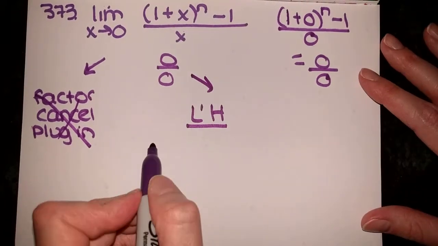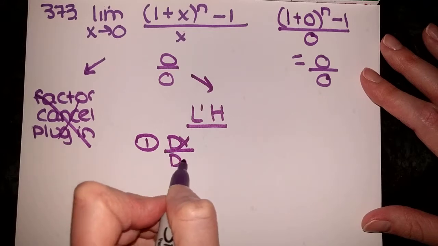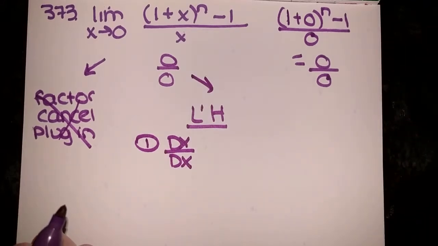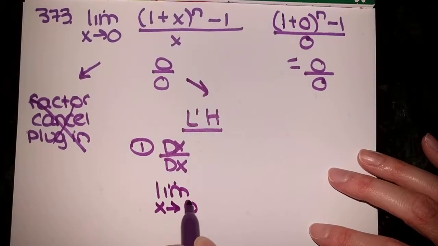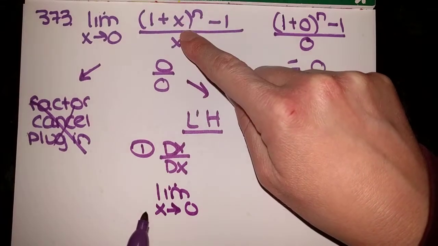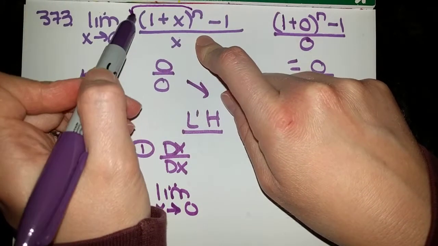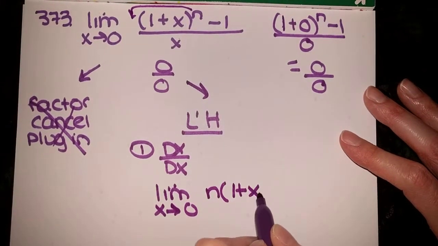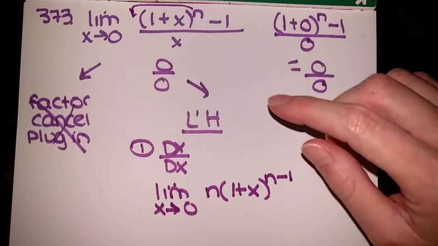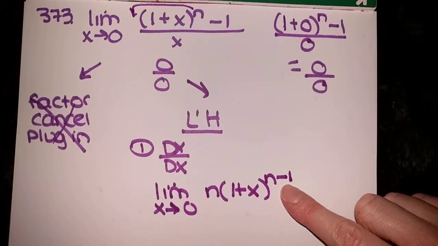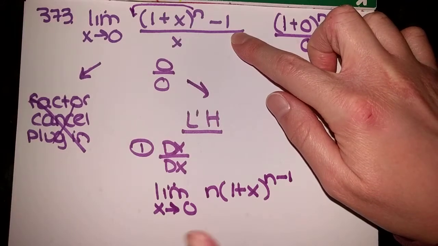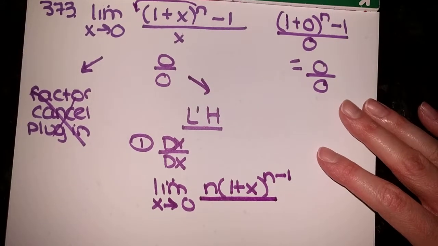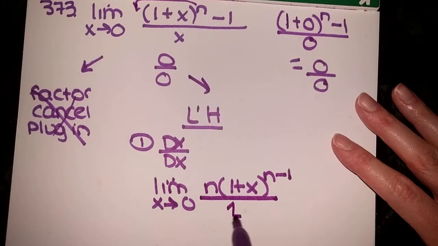So remember with L'Hopital's rule, it's basically a two-step process at this point. You take the derivative of the top and you take the derivative of the bottom. So I'm going to look at the limit as x goes to 0, and then here I'll use the general power rule because I have parentheses to a power. So I bring down the n, 1 plus x to the n minus 1. And again, that's just bringing down the n, subtracting 1 from the exponent. If you look at the derivative of the inside, you see that that is just 1. The minus 1, a standalone constant, goes to 0. So then in the denominator, if I take the derivative of x, I just get 1.